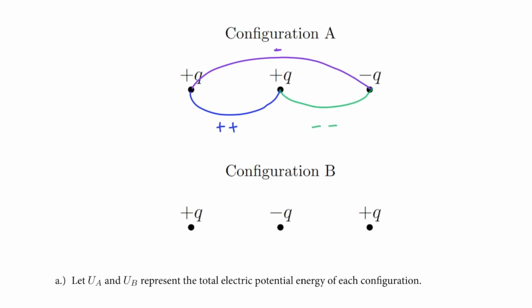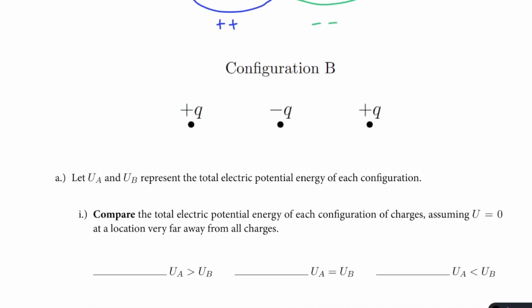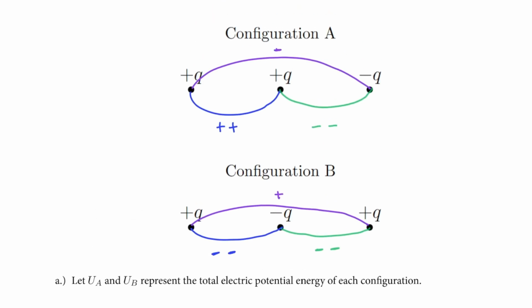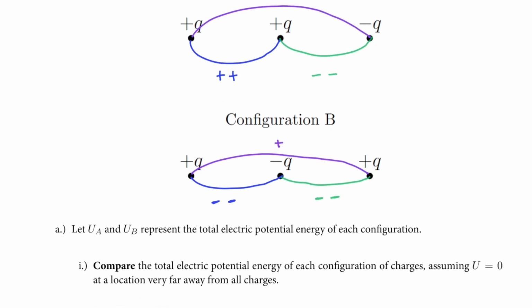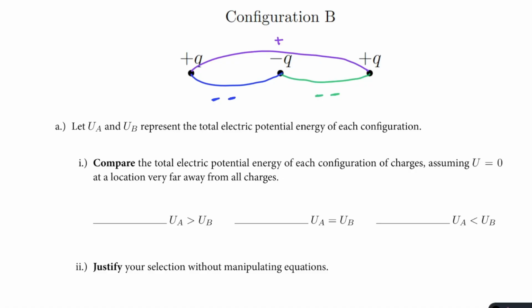Then for configuration B, we can do the same technique. I just moved the negative to the center. So we have plus and minus, so it's a negative potential energy, but this is going to be large because the separation is small. And then this is also going to be a large negative contribution because it's opposite signs. And then by separating my two positive charges and placing them on the ends, my positive contribution is small. So we can see by inspection here that we have a small negative net result in A compared to a larger negative result in B. So I would say that A has higher potential energy.